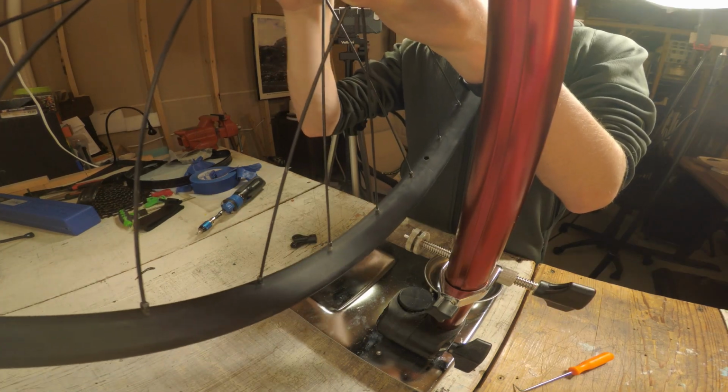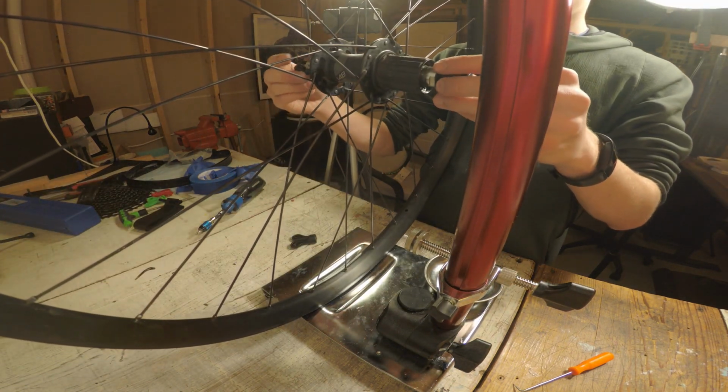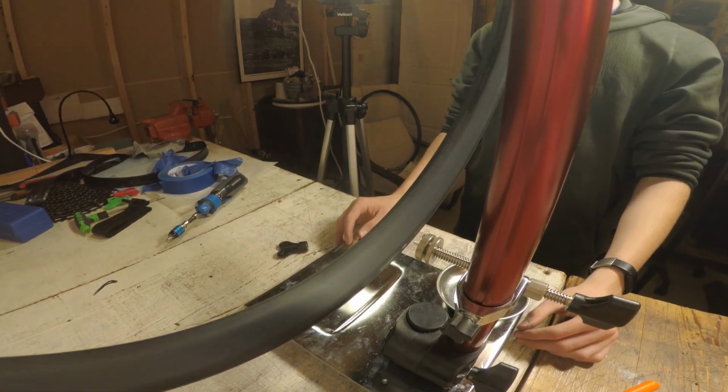Now, there is one aspect of truing that we did not look at, making sure your rim is in the center of your hub body. Some truing stands have a tool for this, but mine doesn't. Luckily, I can just flip the wheel around and check. And it looks like it's not.